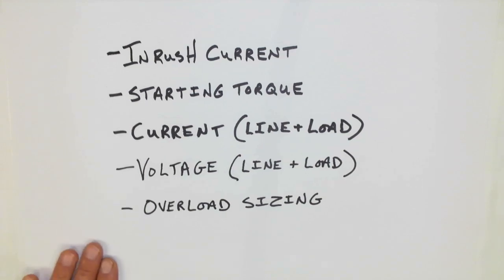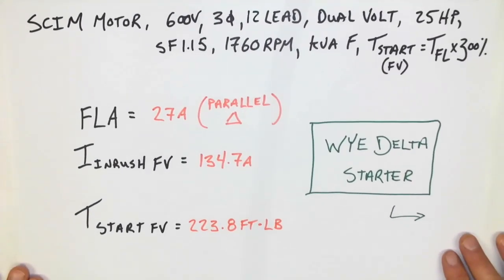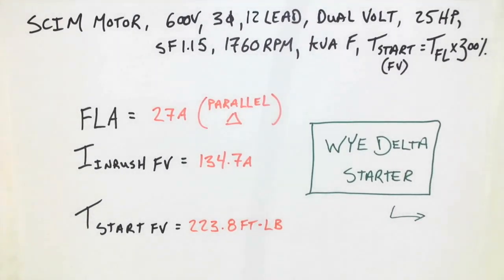In order for us to accomplish these calculations, we will need to start with a standard motor and the full voltage start values. These values that we see here were calculated from a previous tutorial called full voltage starter calculations. If you're unsure how we got these values provided in red, go check out that presentation. Now, what we're looking at is this motor connected to a Y delta starter. So let's take a look at what this motor will look like when connected in star formation.